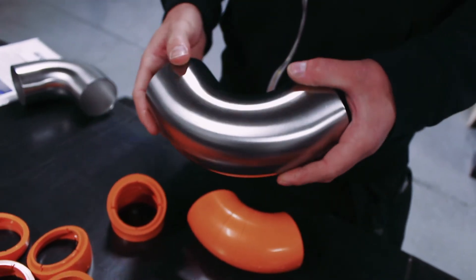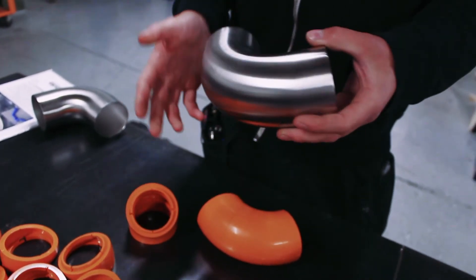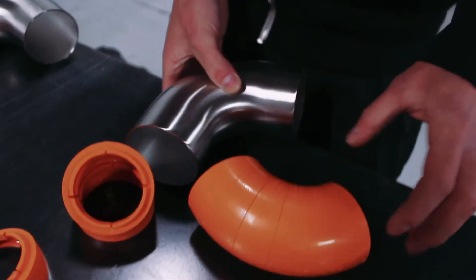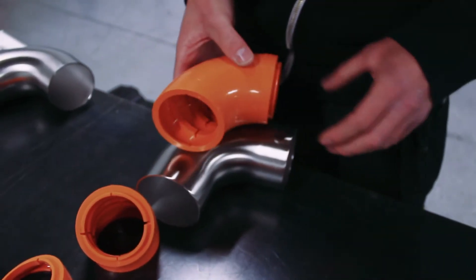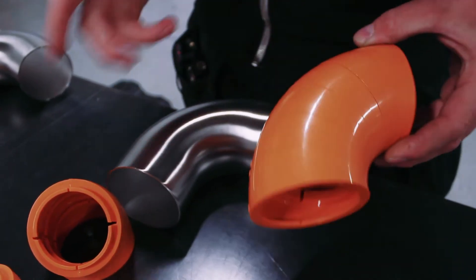These work perfectly with 1D radius bends, which we use a lot in the UK. We use other radius bends too, but 1.5D blocks aren't yet available, so this kit is primarily made for the 1D blocks. It's what we use the most when creating downpipes — they're usually in tight spaces, which means you're usually using tighter radius bends. It's also handy to only have to stock one type of bend radius. With this kit and a handful of bends, you should really be able to make a downpipe for anything.